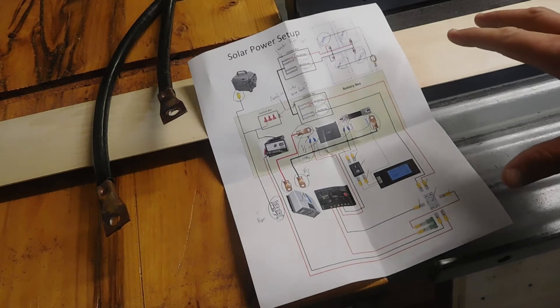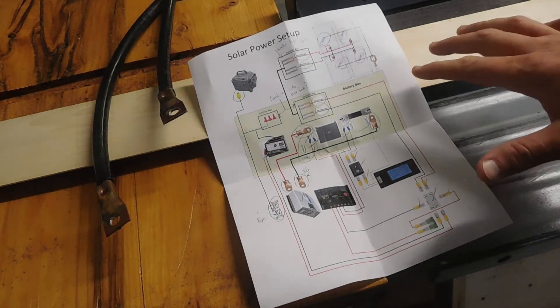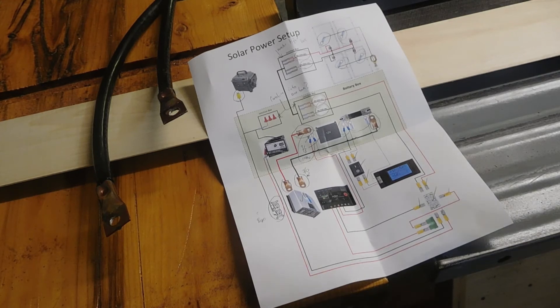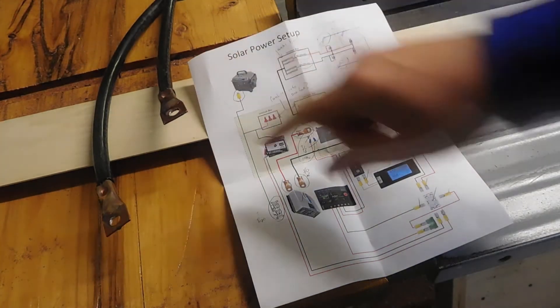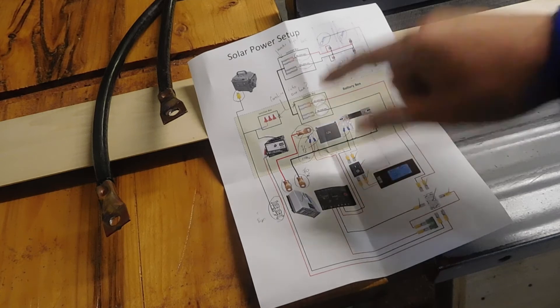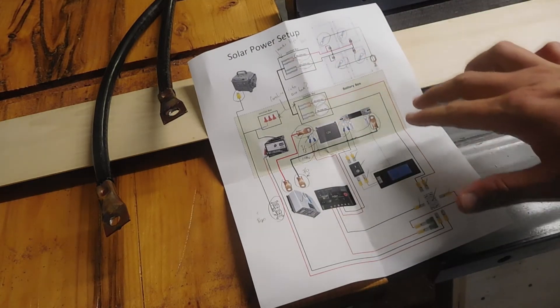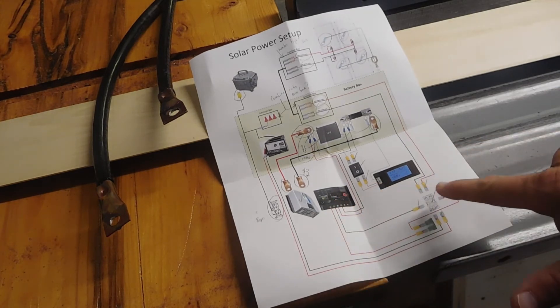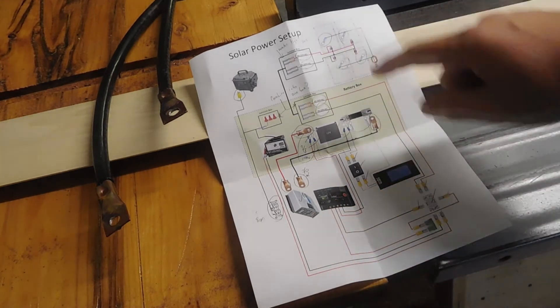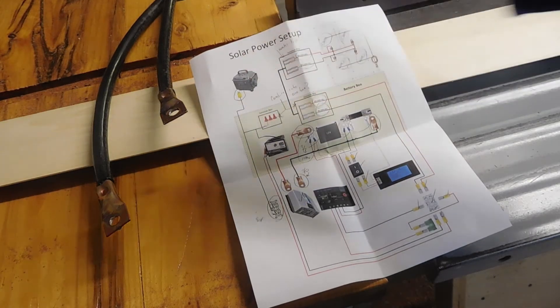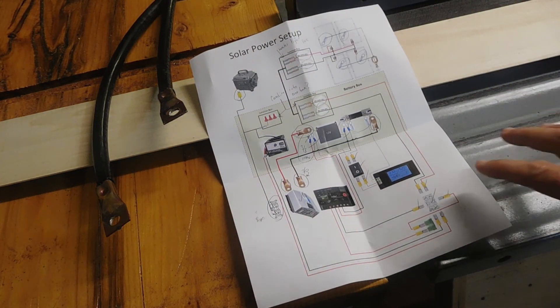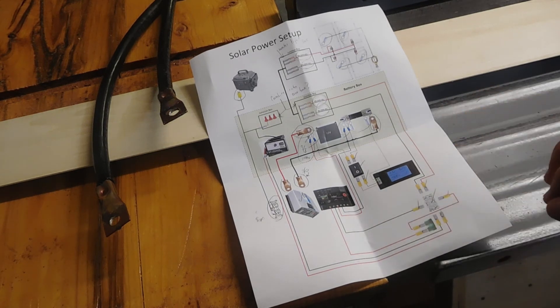I'll just briefly go over the game plan here, and this will all be detailed out in later videos. The feeder cables will connect from my inverter to my battery bank. To charge the batteries, everything will be going through the charge controller, and I'll be able to decide whether I'm using the solar panels or my charger and generator with this toggle switch. I'll go into greater detail with this later. Thanks for watching and be looking for my next video.